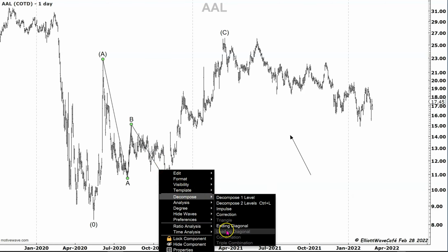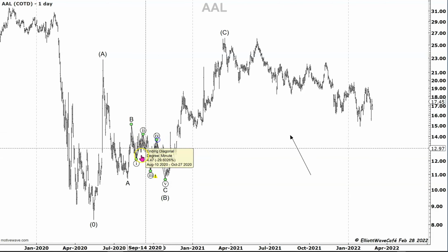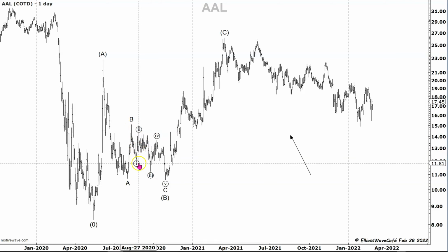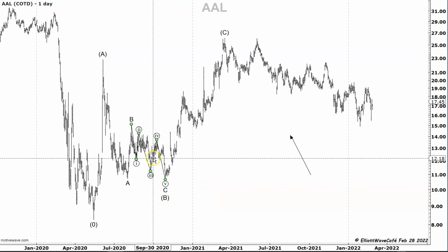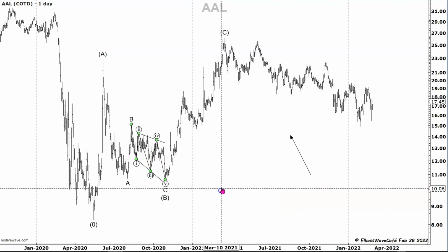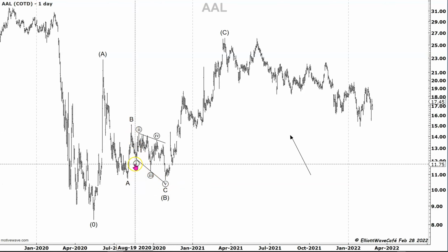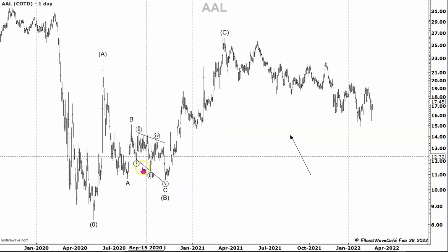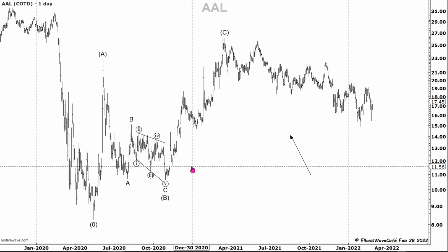So I'm going to decompose this as an ending diagonal. You go 1, 2, and then you have a 1, 2 here. Should you go back up to this high? So 1, 2, 3, 4, and 5 for a C wave. This is an expanding ending diagonal, which is a rare pattern, but you have a chance to see how that looks, right? Wave 1 is the smallest wave. Wave 3 is bigger than wave 1. Wave 5 is bigger than wave 3, and you have zigzag structures inside each of these moves, which is a characteristic of an ending diagonal type pattern.